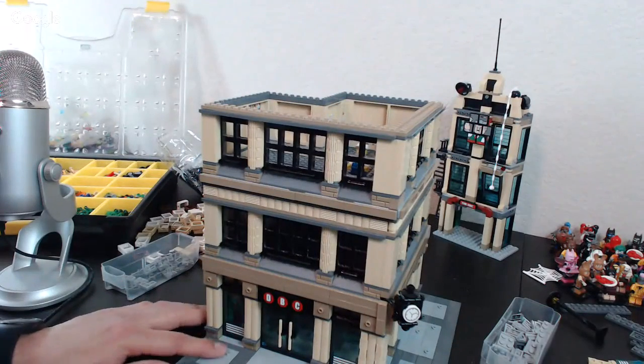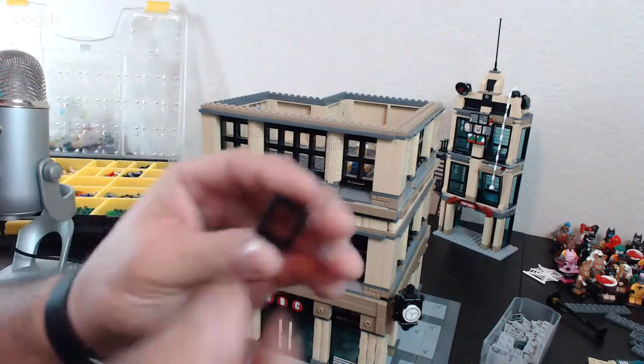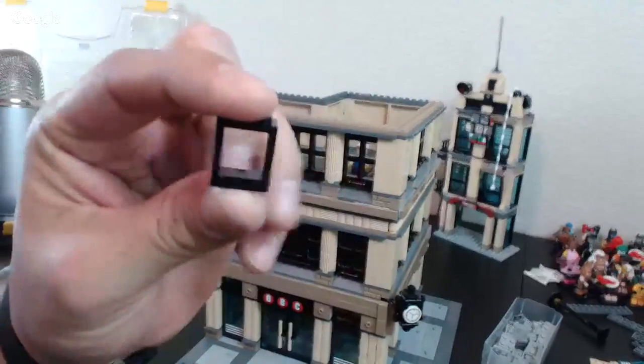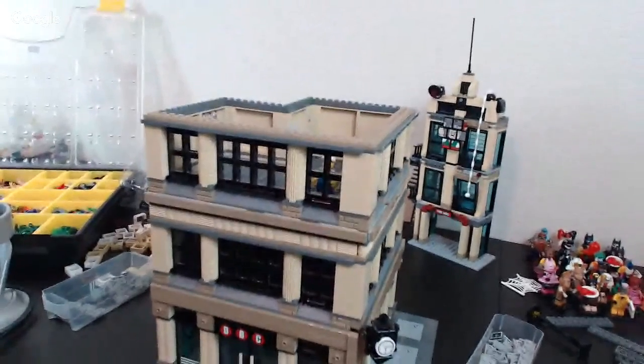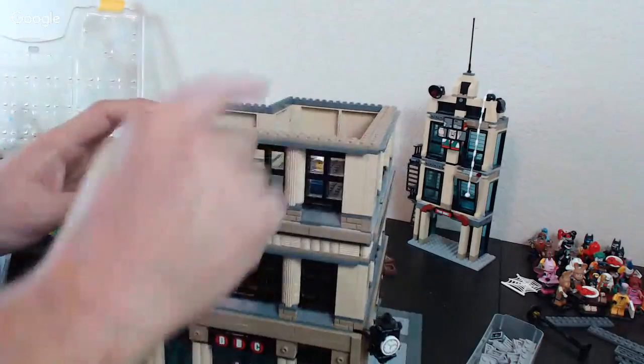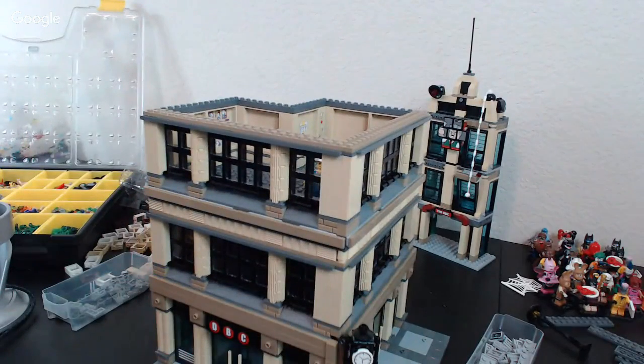Donnie says, "What windows are those?" These are just the 1x2x2 standard Lego window frame. Just put them all next to each other and stack them up, and it just makes it look like a nice divided light window.